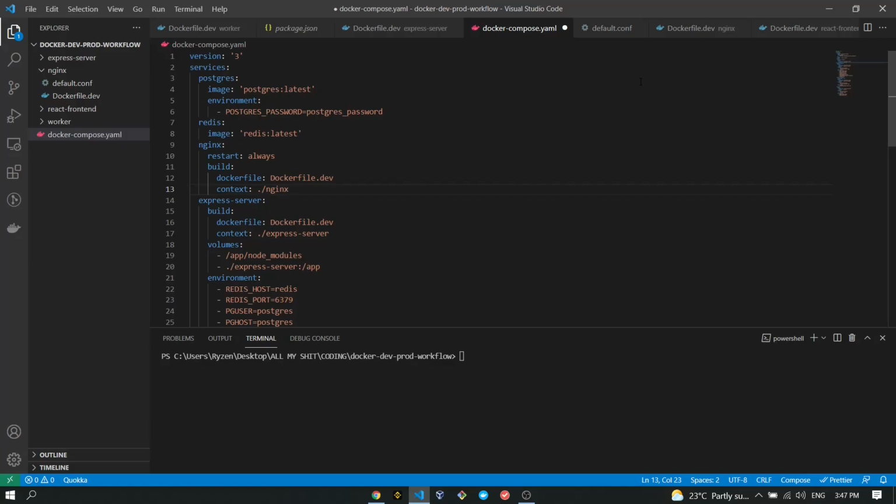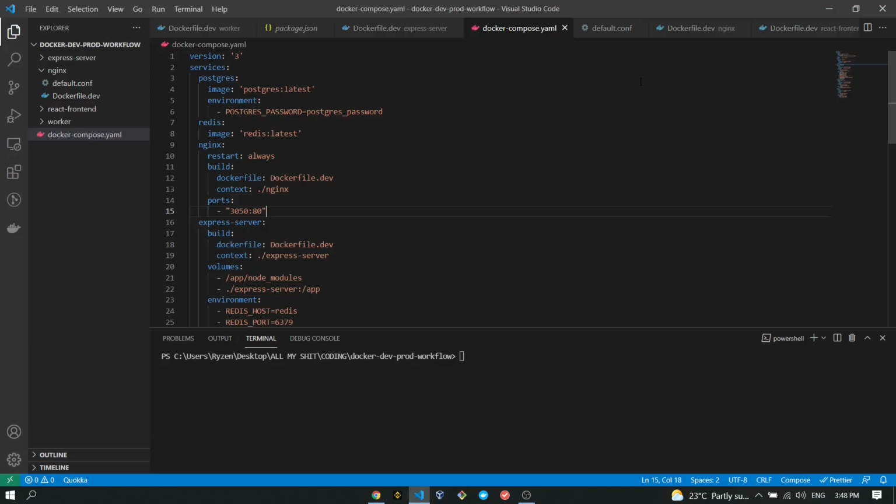/nginx, like this. And for our Nginx we need to open some ports, so ports is going to be like this, and we're going to open port 3050, and on this port we're going to access our application in a web browser, and we're going to map it to port 80 because our Nginx is listening to that port.